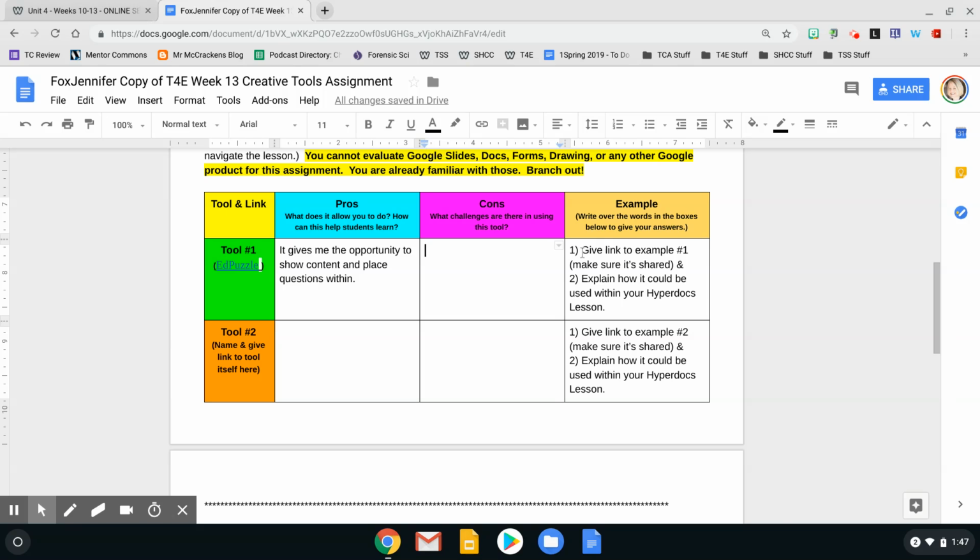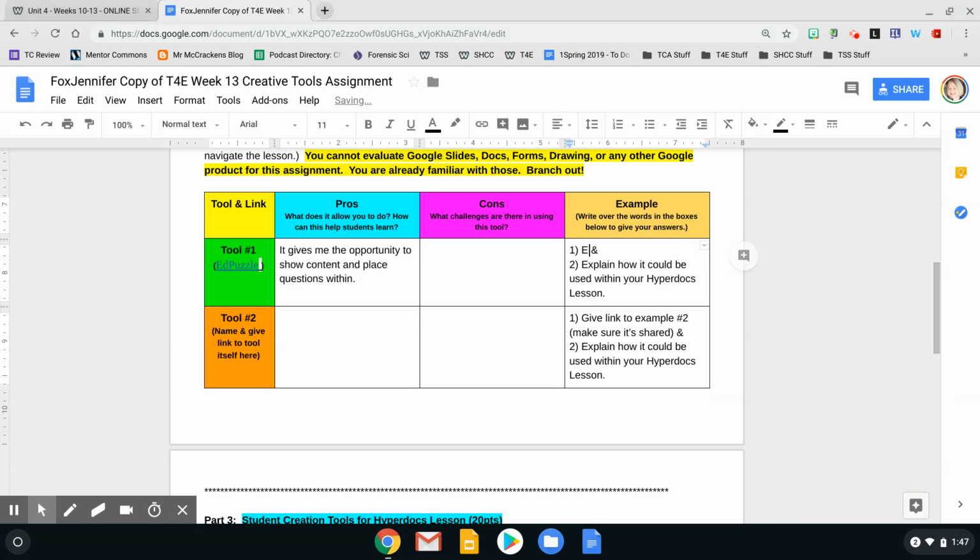And then you're going to give me the link right here, and it'll be an Edpuzzle link, and I don't have that. And then right here, you're going to explain how it could be used within your HyperDoc. And I just want you to type over these words right here.